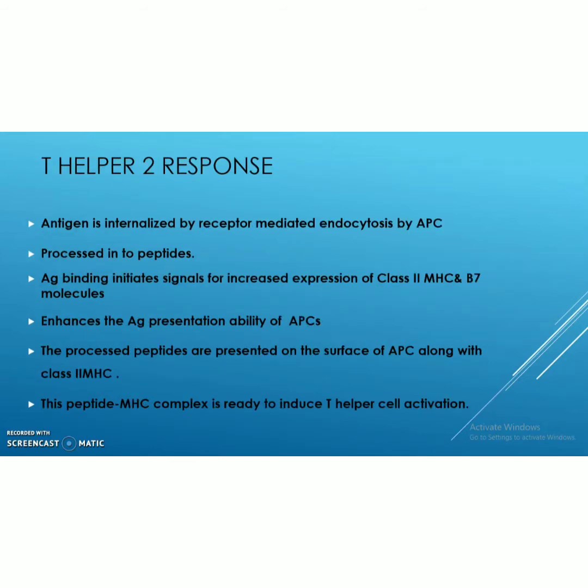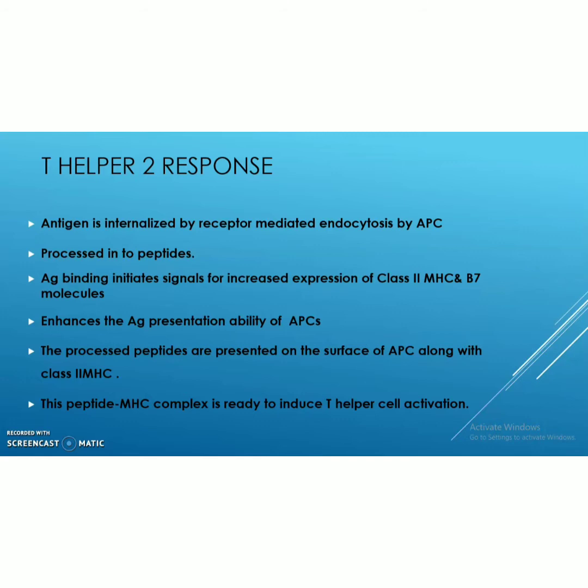The first step in the T helper 2 response is internalization of an antigen by the receptor-mediated endocytosis process. That is, the antigen is internalized by the antigen-presenting cell. The antigen-presenting cell may be a macrophage, dendritic cell, B cell, etc. And these antigens are processed inside the antigen-presenting cell into peptides.